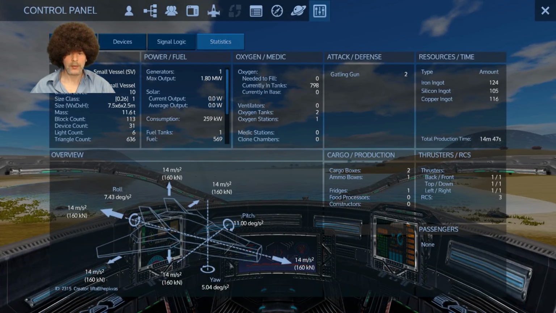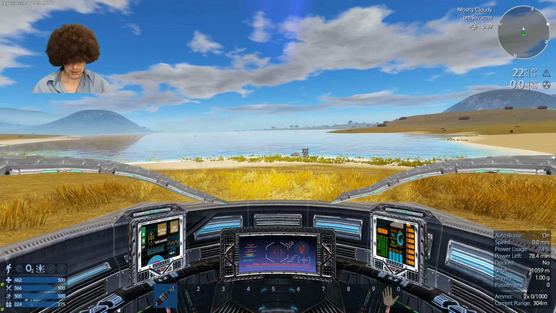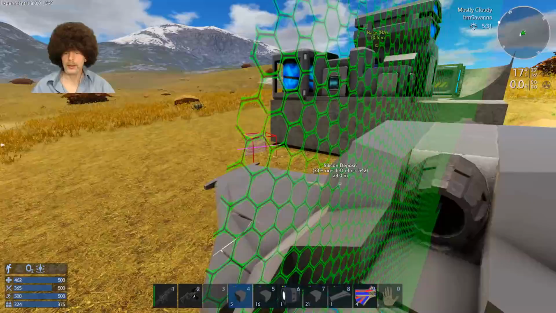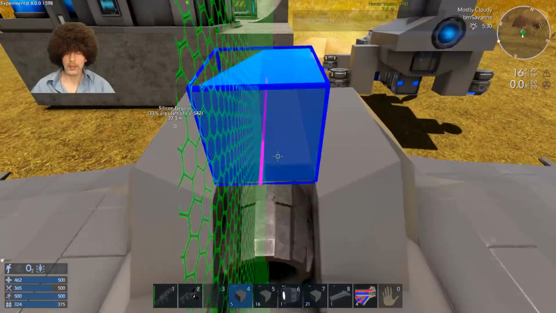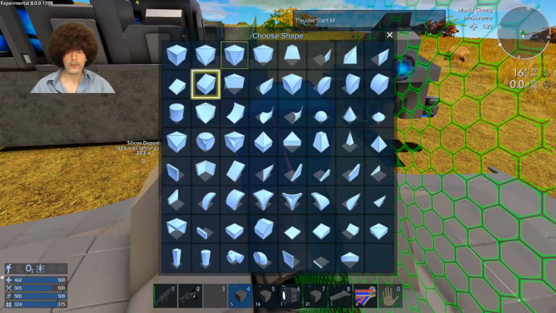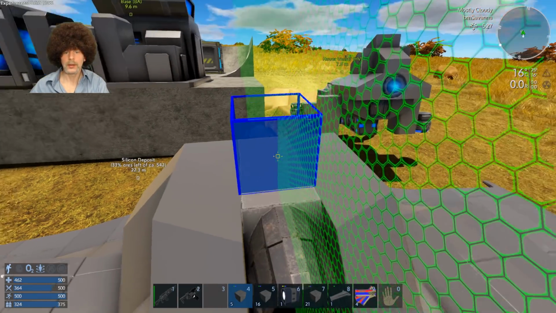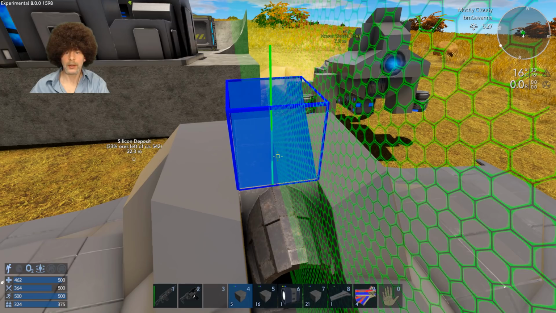And we can check our statistics. It looks like we have about 14 meters per second, which isn't too bad. That should get us to where we need to go. And it will be able to lift off the planet and everything too. And while we're waiting for that, we can put another ramp up on this, and we can go like that.